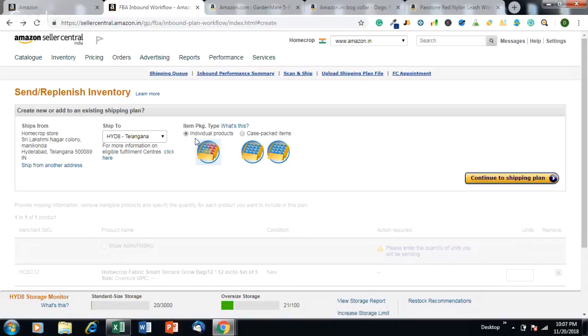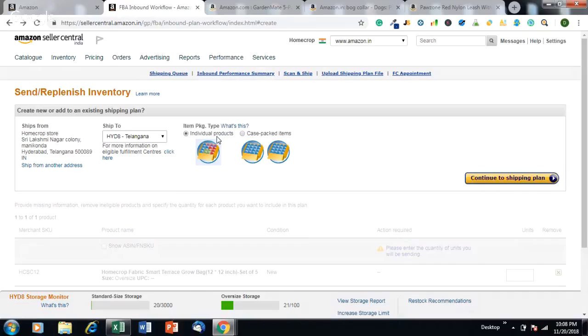Here again, there are two types of packing you can do: case packed or individual products pack. Individual products pack is for when you have multiple types of product. Even for the same type of product it's also possible, but mostly in that kind of scenario, individual products is used.